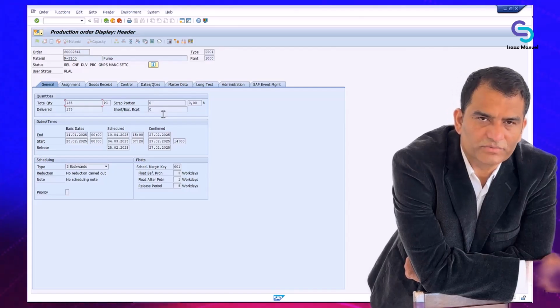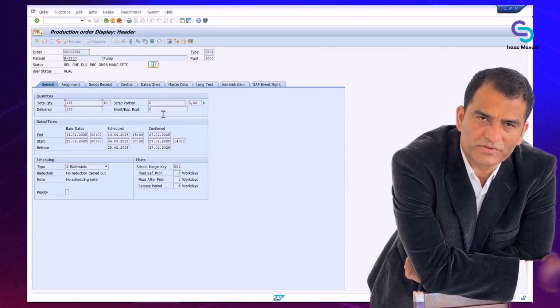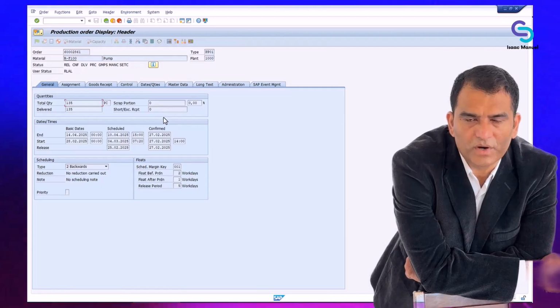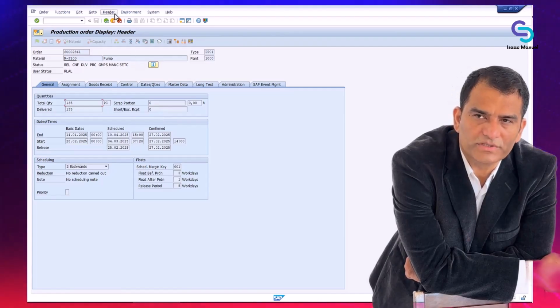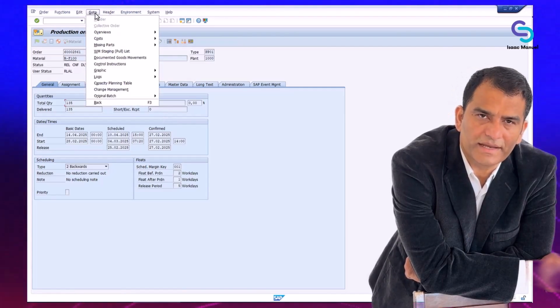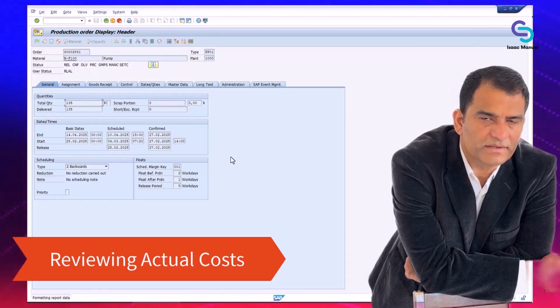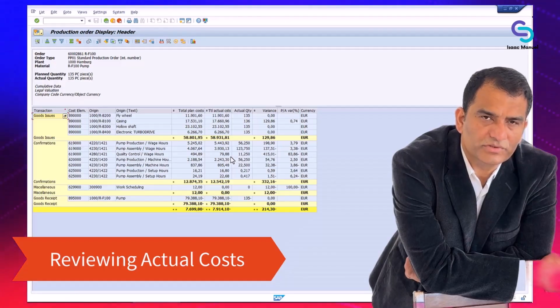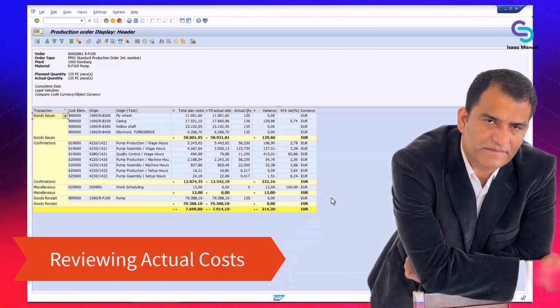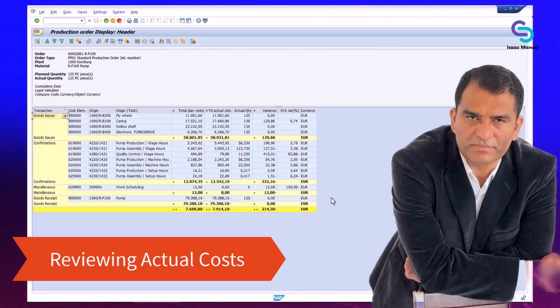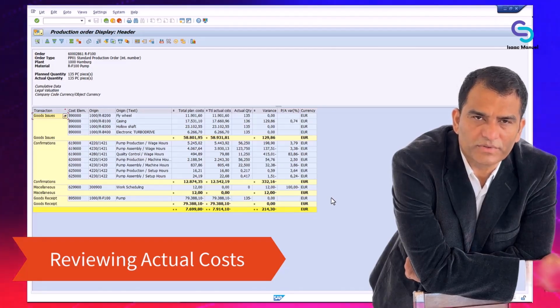Finally, let's review the actual production costs associated with the order. From the order header screen, go to Costs, Analysis. Here, SAP displays a detailed breakdown of the actual production costs, including goods issues for components consumed, time confirmations for labor, miscellaneous overheads, and goods receipt postings.